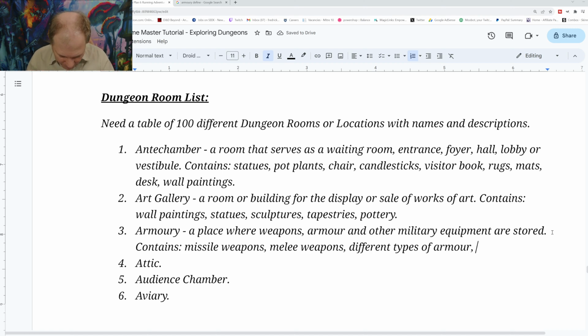Now, I might just plonk this in here. Did I keep up with this? I don't know. Did I keep up with my chat? My phone is always a little bit behind. So hashtag. What do you find in an armory?